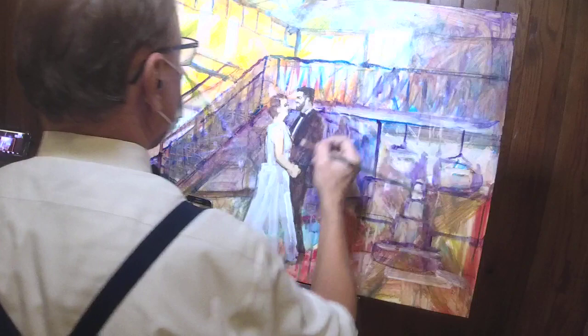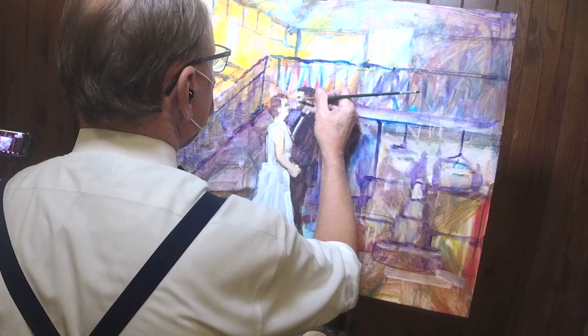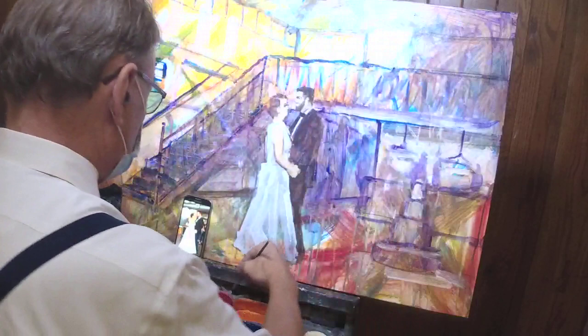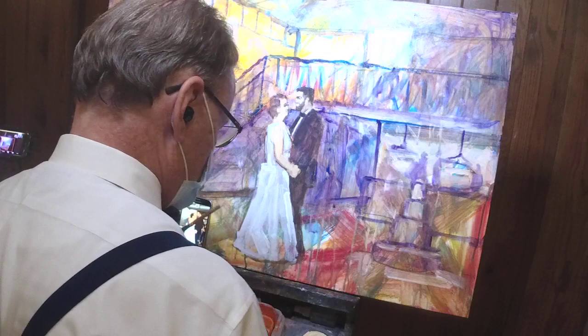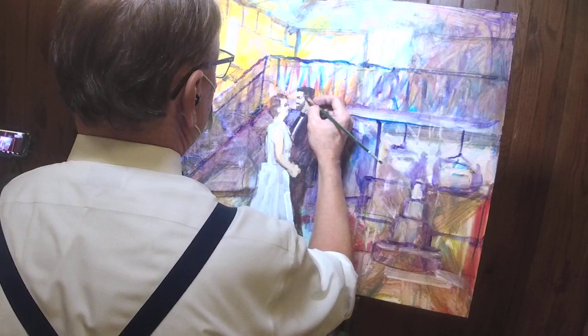Let's back him up and see. Painting with these big brushes. I mean, the brushes are large compared to the size of the face. He looked like an all-star wrestler.